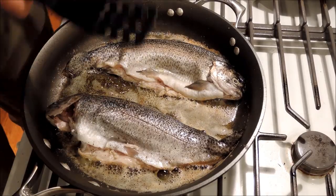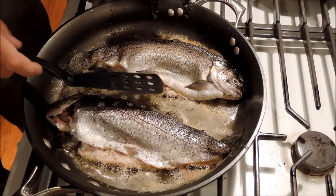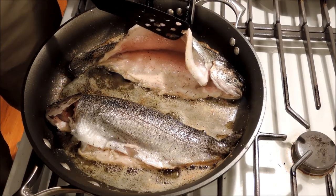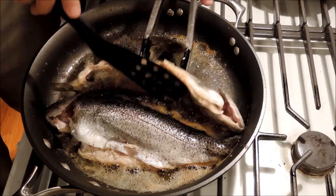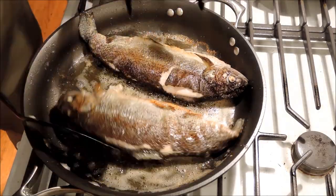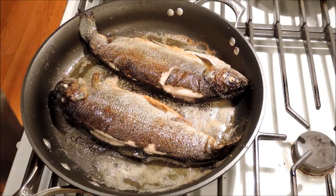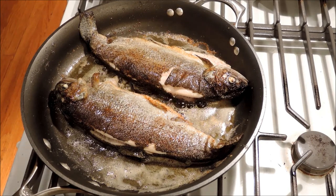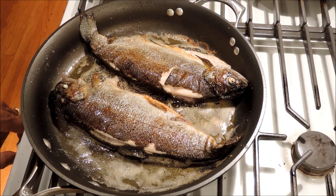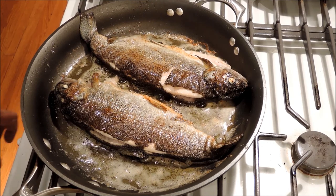These guys have been going for about three minutes. If we look at them carefully, we'll see they're kind of partially cooked — not all the way through, there's still pink in the middle. But this is a good time to flip them over; we've got a little bit of browning going on. We're going to finish these guys in the oven, so we just want to brown the skin. Another three or four minutes on this side at kind of a medium-high heat, so they're browning but not burning the butter.